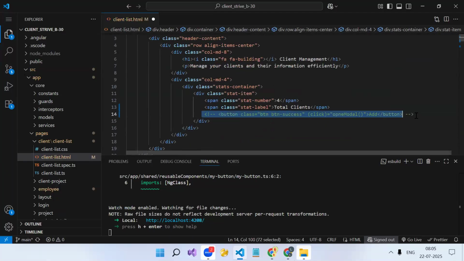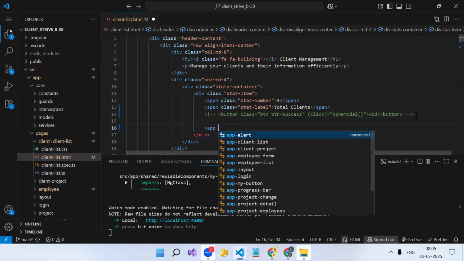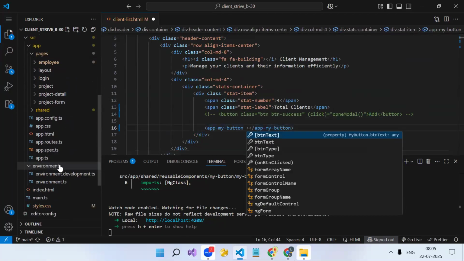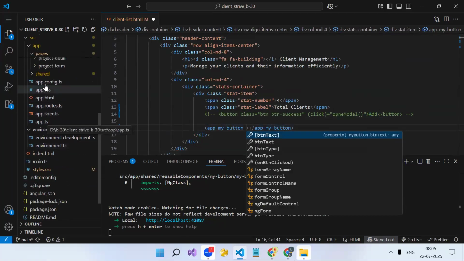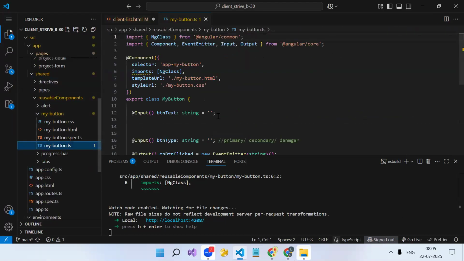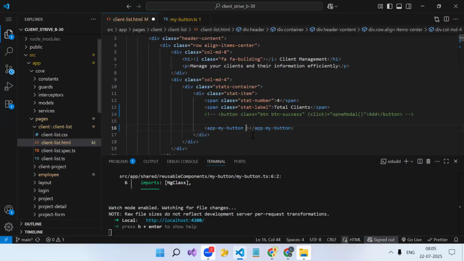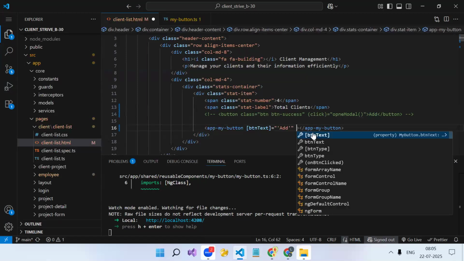Instead of using this normal button, we will use our button component. Hyphen my button, and this button has 2 inputs. Let me show you the inputs also. How many inputs we have? Button text and the button type. Okay. So button text is equal to string value. So that is add. And then we need the button type.